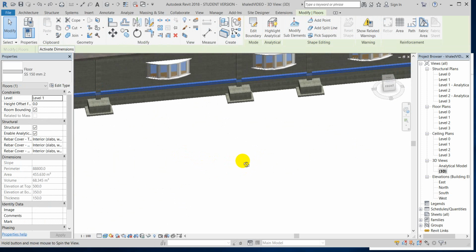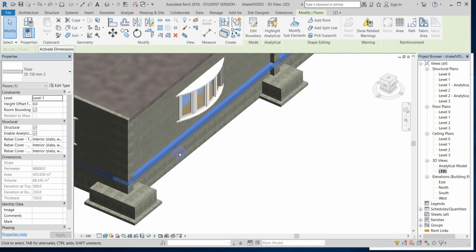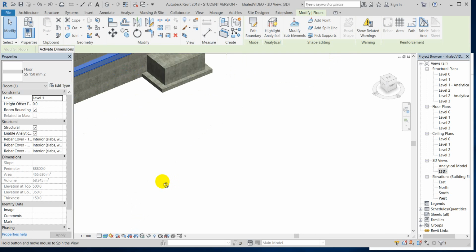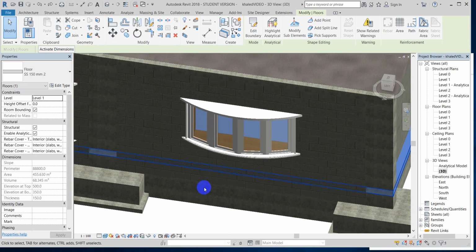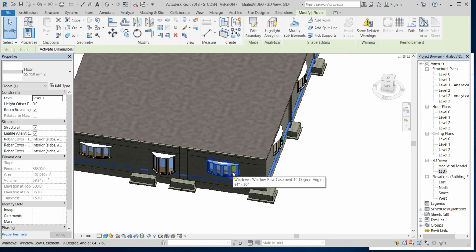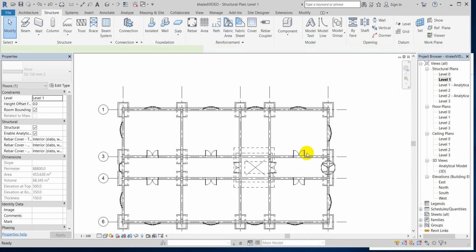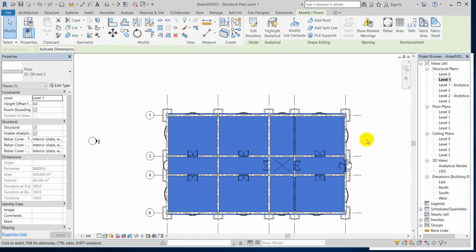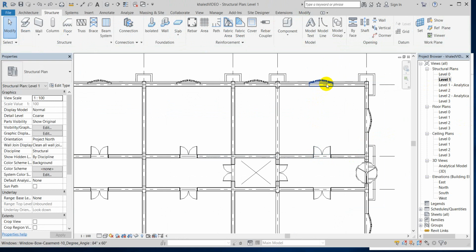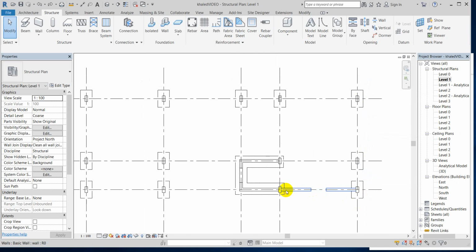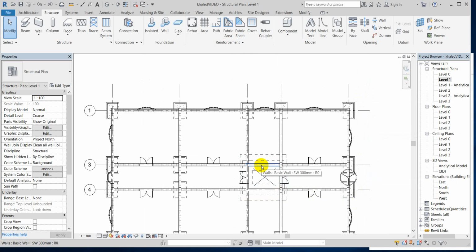The same for the whole structure, the ground beam and the wall. This is the wall that we draw. Then we need to go to the level 1. In the level 1 we have the beams. As we can see, we have beams, walls, columns, doors, entrance, shear wall. We have a shear wall here. This is the shear wall.